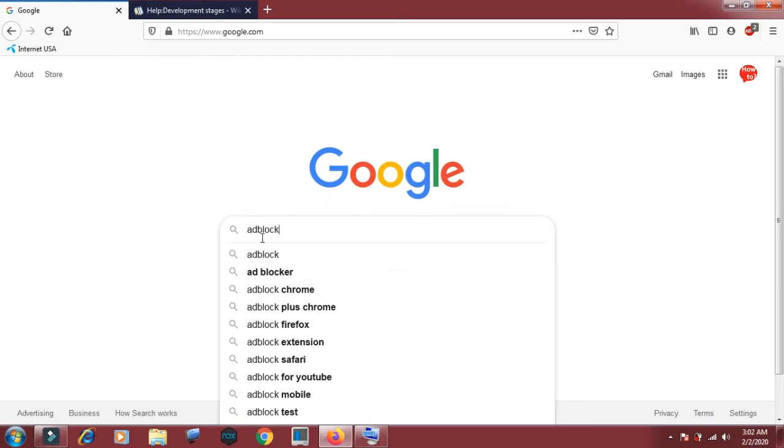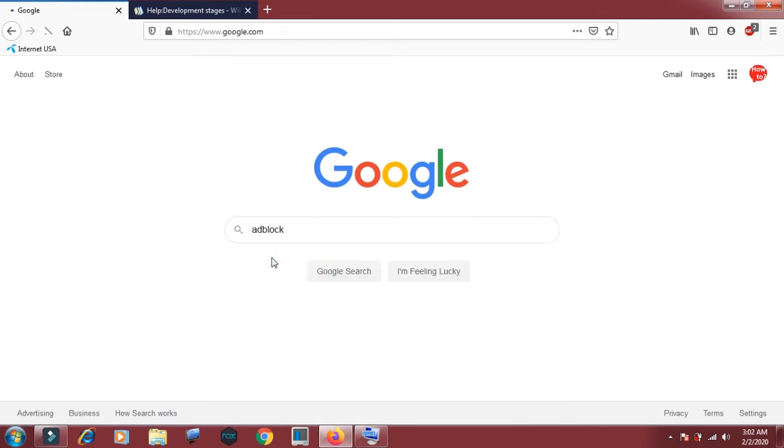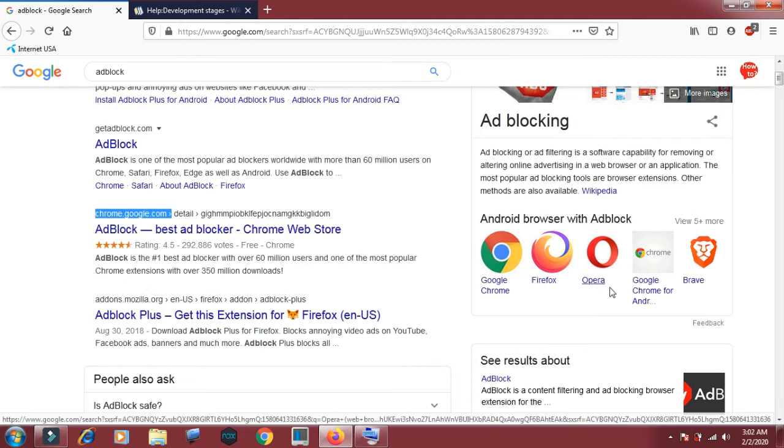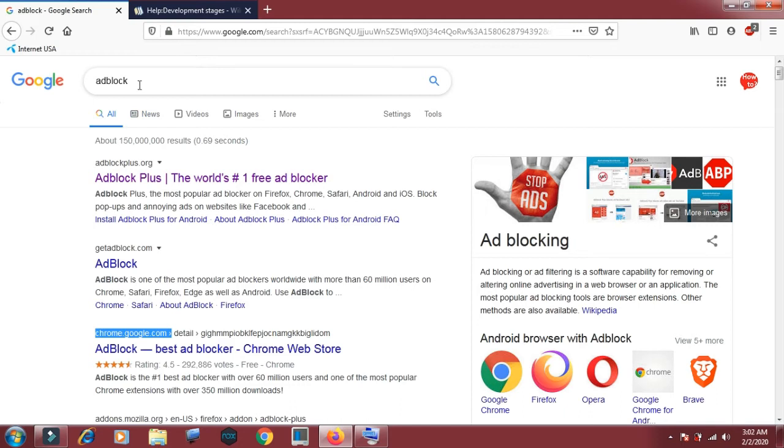You can find it for any browser. For example, I am using Firefox, so I will search for it for Firefox, and as you can see, this extension is available for Chrome, Firefox, Opera, and other browsers also.